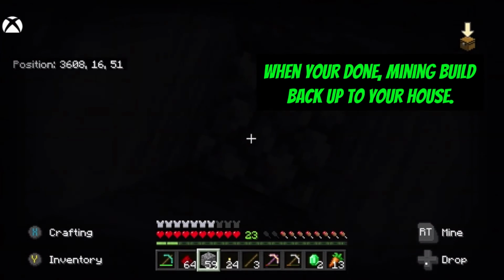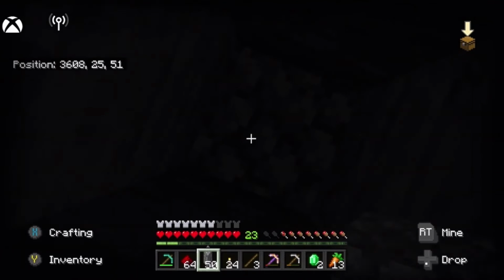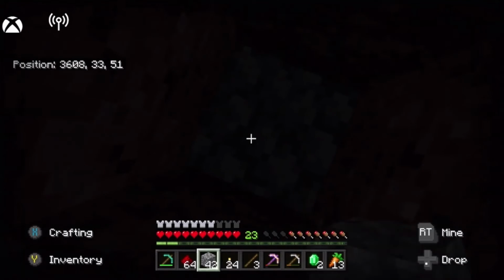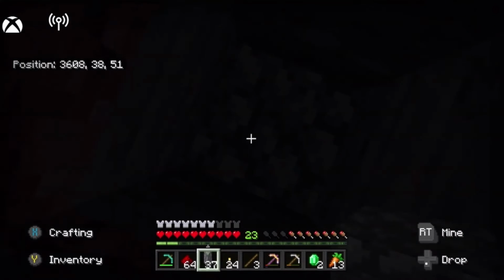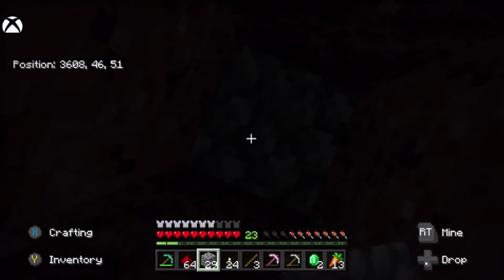I have followed my mining steps to create 4 or 5 different tunnels. As I said, you can do as many tunnels as you want, but I'm stopping here so I can show you the next step. The next step is to use all the extra cobblestone, gravel, granite, whatever you mine, to pillar back up to your house.